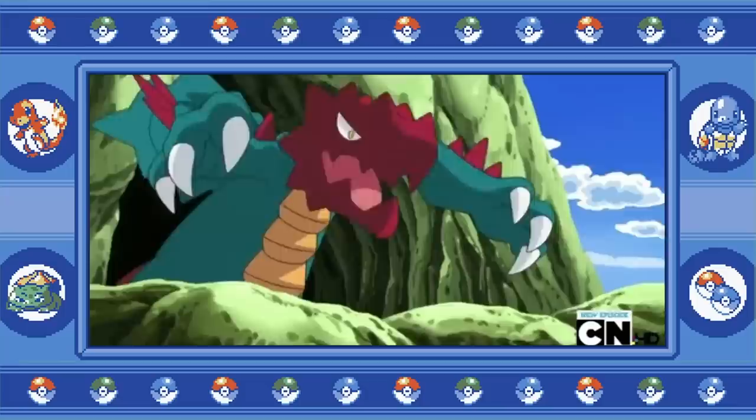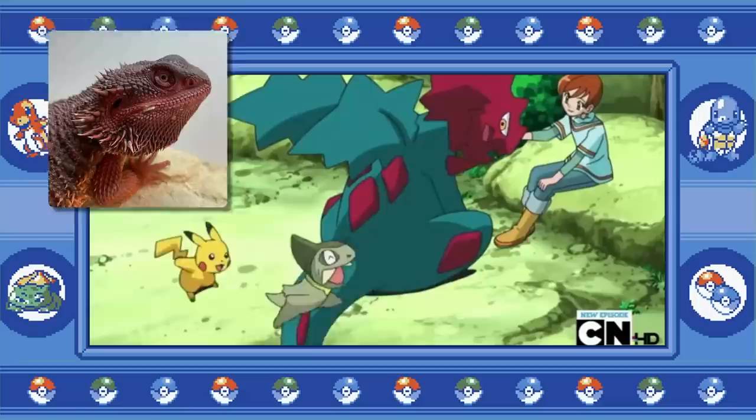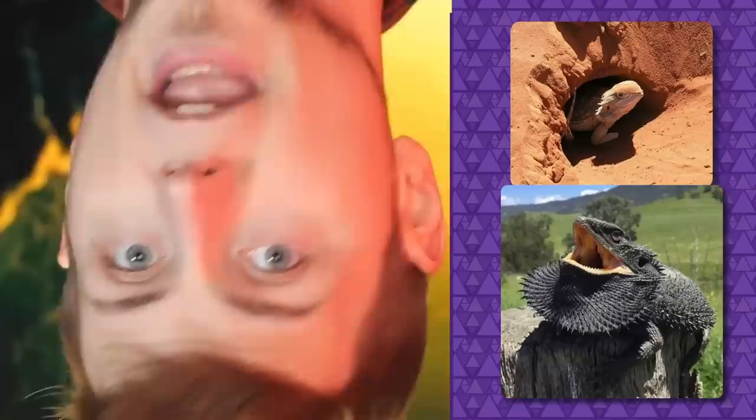Then, Druddigon's red skin on its face is harder than rock, and that is a perfect Pokemonification of the fact that a lot of lizard species have hard, spiky heads, like the bearded dragon, which also happens to have dragon in its name. Bearded dragons are a kind of Agama and are aggressive, especially the males. They will eat just about anything they can get their strong jaws on, including mice and other small animals that live in caves, and they themselves retreat into caves during the hottest part of the day when it's too hot for even their endothermic bodies to handle. And being as spiky as they are, yeah, I'd say that's a pretty good inspirational source.